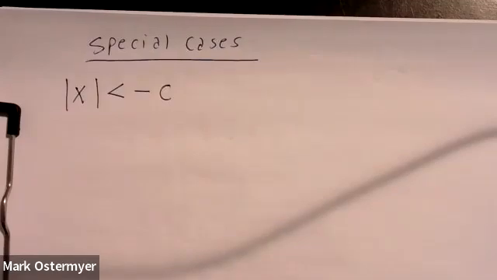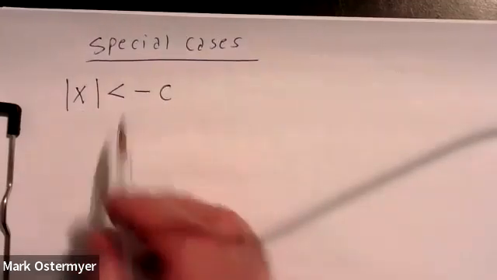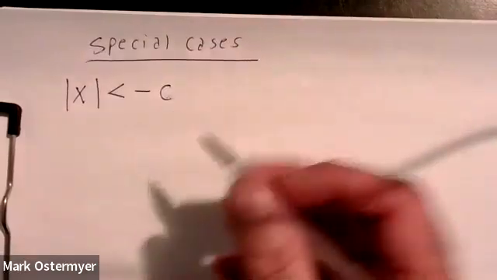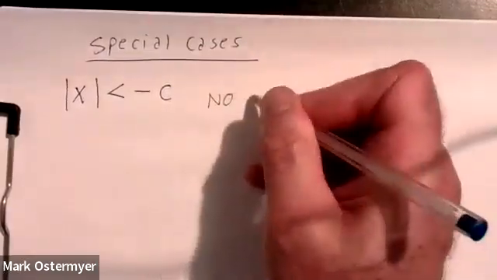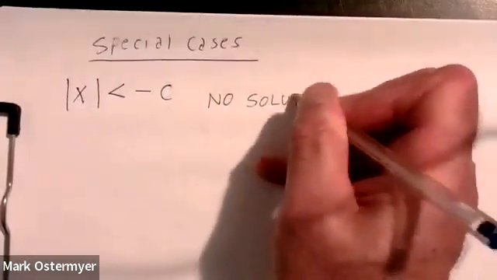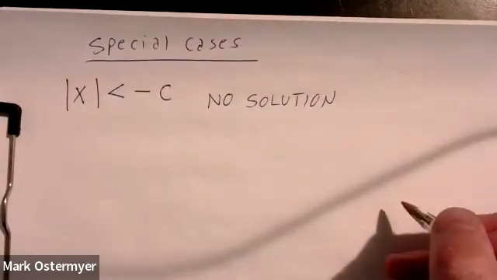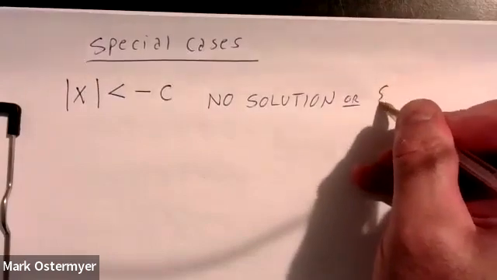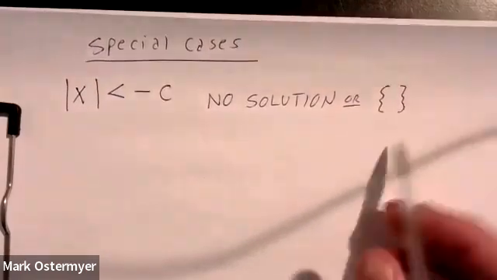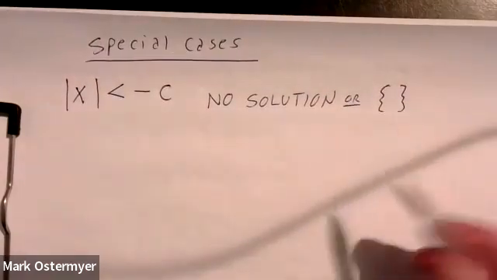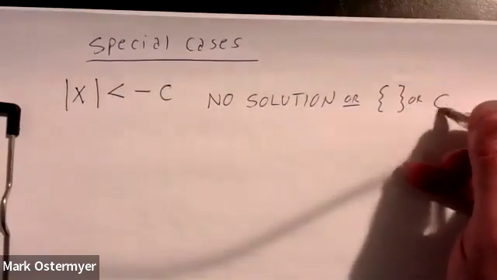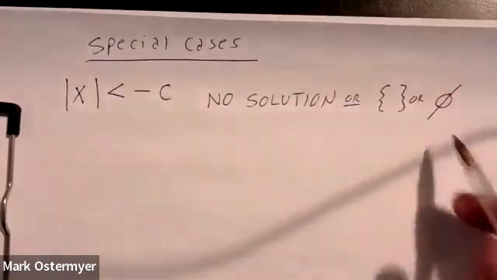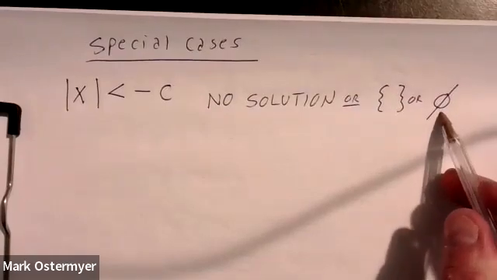That is not possible. So if you ever have an absolute value inequality that looks like this, you need go no further with it. All you have to do is just say this has no solution. That's your answer. Or we would say the solution set is empty. Empty solution set. Or, ladies and gentlemen, there's a symbol called the empty set symbol. Comes from set theory. This means the solution set is empty.